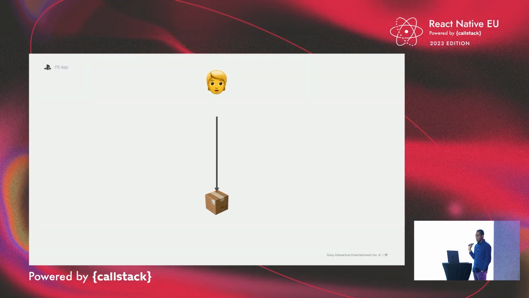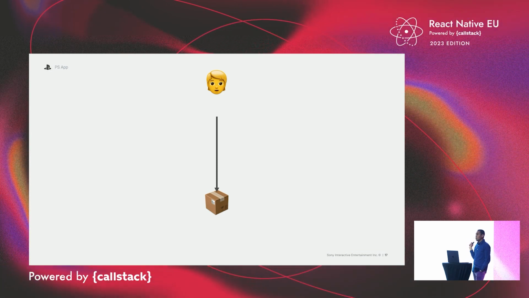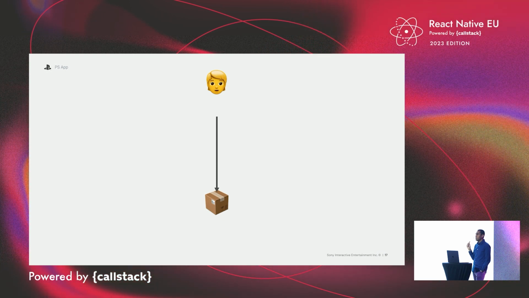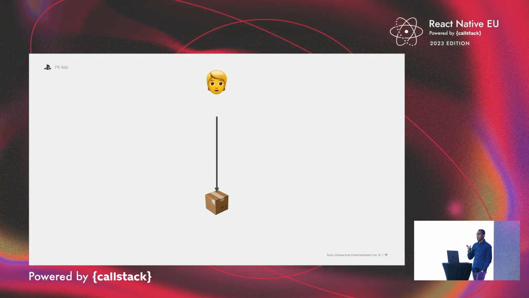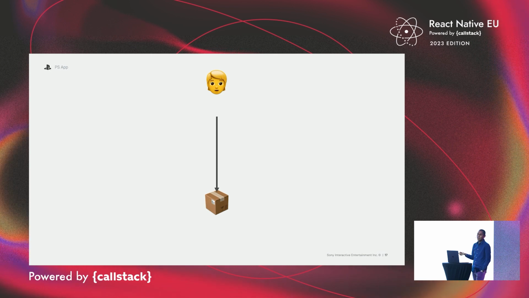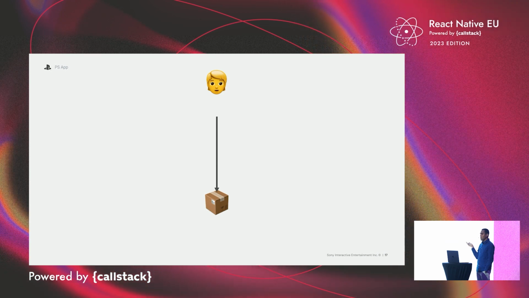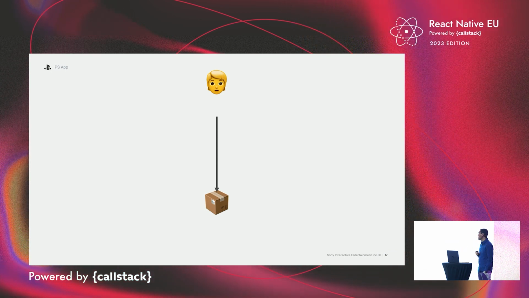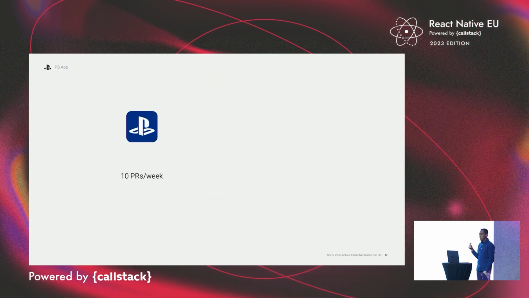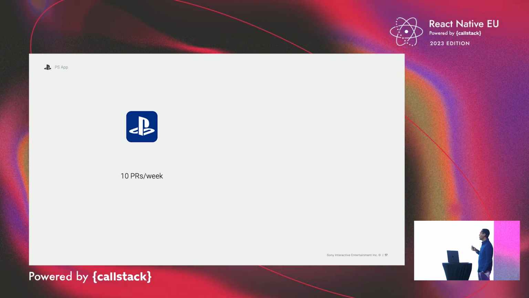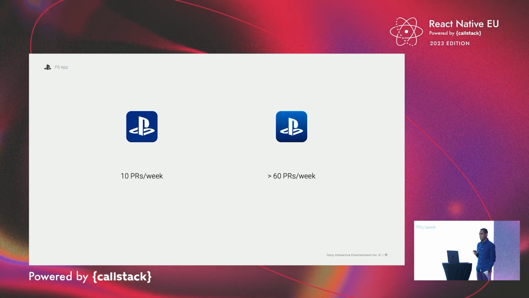Another great result that we were able to achieve because of this set of rules is that we have dedicated ownership of the code. And it's much easier for us to determine which team should address which issue or which team should analyze maybe some impact of a new feature that we're trying to bring in. This is with the help of GitHub's code ownership system, of course. Because we implemented the system, we were able to get from roughly 10 PRs a week to more than 60 PRs a week in the PlayStation 5 code base.